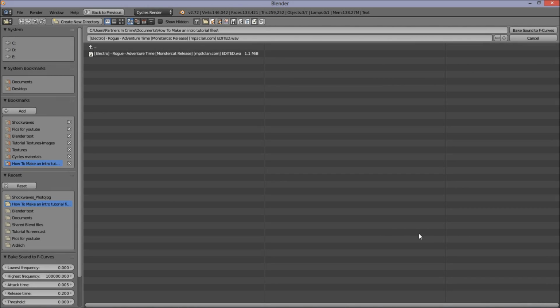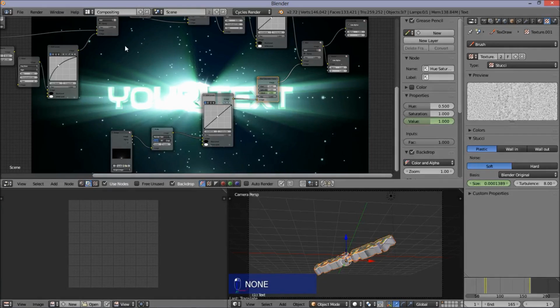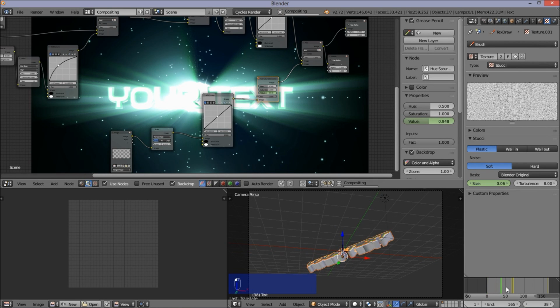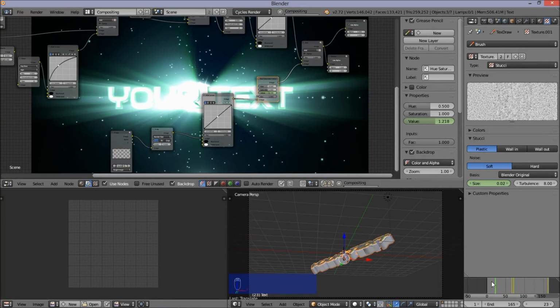Bake sound to F curves and double click on the song we've used. So double click on that. And now we're going to jump back into the compositor so you can see. The value of that flare, which is the brightness, is going to react to the audio we've got. See, you can see it going up and down.